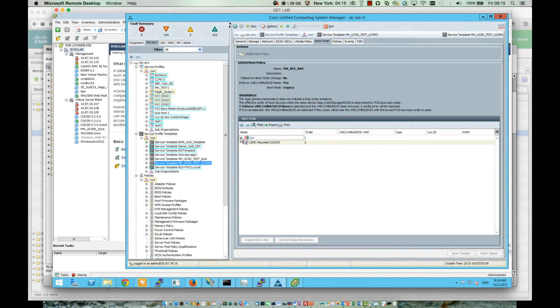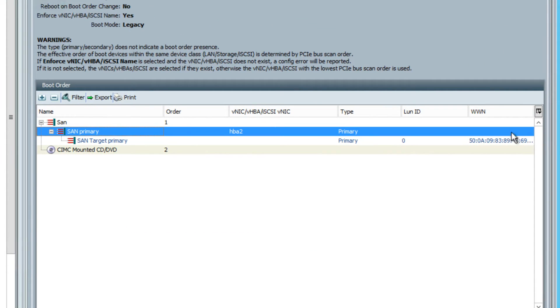From a boot policy perspective, what we have here is we will be booting primarily, well, initially from the SAN. That's what the order will be anyway, and this here is the target WWN or WWPN of the NetApp FAS. From the first go round, as we iterate through this, given that the LUN will only have just been created on the NetApp itself, clearly that LUN will be empty.